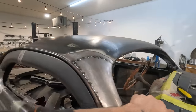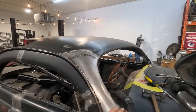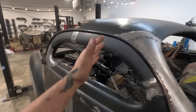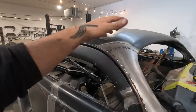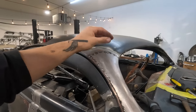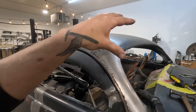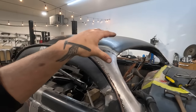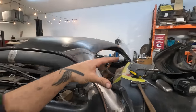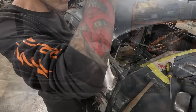So I'm just gonna go, you'll see how I methodically jump around a little bit to control the amount of heat. Normally, like I said, if I were doing an entire piece with full access, I would just weld the whole thing, and whatever happened to it, I would be able to bang that back out with hammer and dolly or planishing hammer. But in a no access situation like this, I'm a little bit more worried about the heat distortion, so I am trying to keep it as cool as possible using the post flow gas and just jumping around.